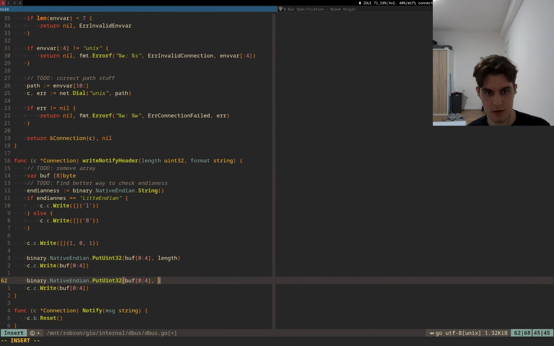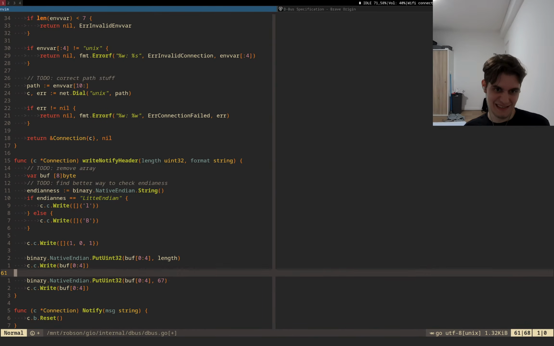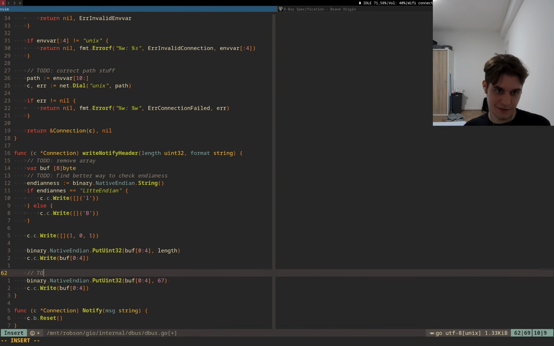So let me put it 6, 7. Generate and start request 15, the request ID.